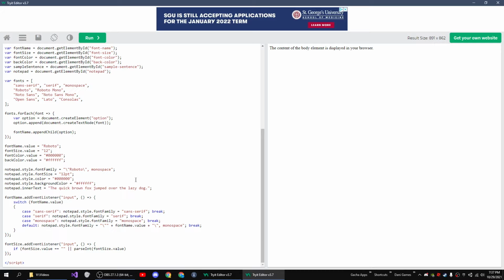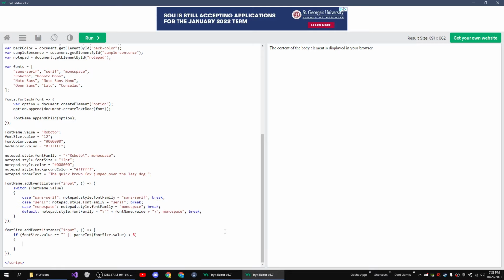Now since this is an integer, we say if this integer is less than, now you can make it whatever you want. Don't do a negative number, though, it's not going to work. I'm just doing 8 because it seems like it makes sense. It's still readable. At 7, it just seems like it wouldn't make sense, because it didn't seem like you would be able to read it. Now, instead of making it a number, set the value to obviously a string. Since this is the minimum value, we have to set it to the minimum value, since it's less than it, or if it's nothing, set it to it.